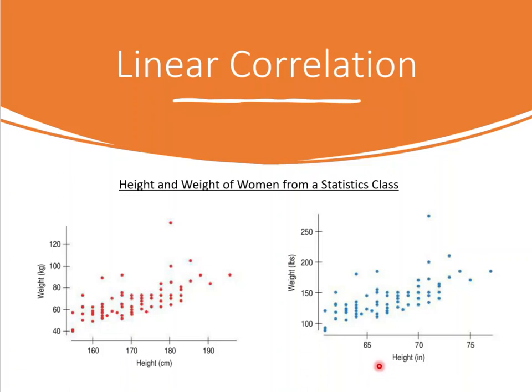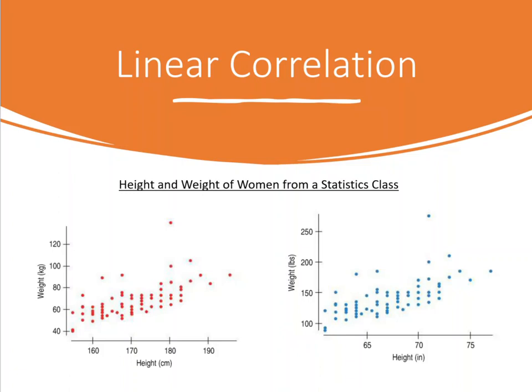So what do we notice? We notice that it doesn't really matter as far as the direction and the shape of our scatter plots. As far as units are concerned, they're both telling me the same story. So I don't care if I am talking about the relationship between height in centimeters and weight in kilograms, because it's the same relationship as height and weight in inches and pounds. And that makes sense, right? It doesn't matter how tall I am in inches and pounds, because it's going to be the same exact value whether I measure myself in centimeters and kilograms.